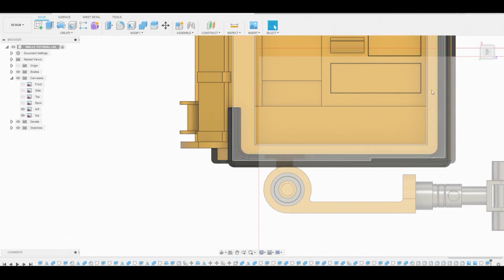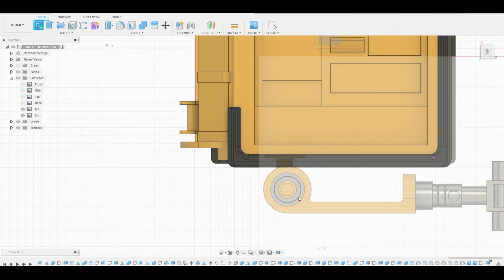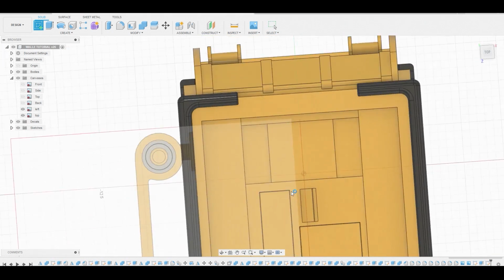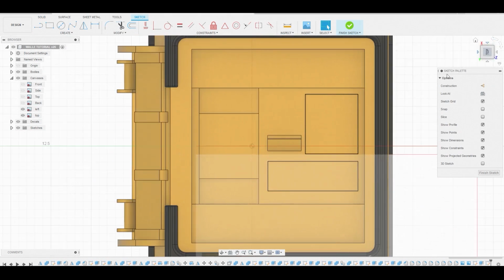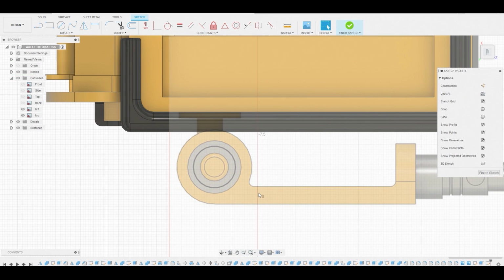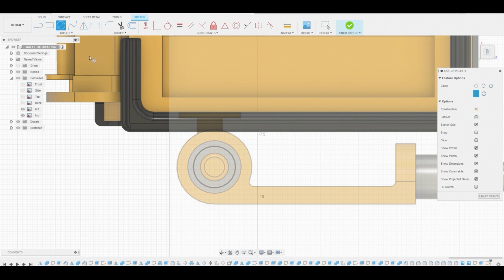Hit OK. Now back in the top view, what I want to do is create a sketch, and I'll select the 2D background, and once this rotates, we're going to re-rotate this back, and let's grab our diameter circle tool above and let's just outline this shoulder area here. So from the center point, we want to click once and then drag out.